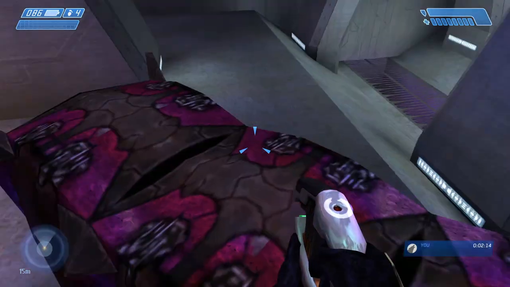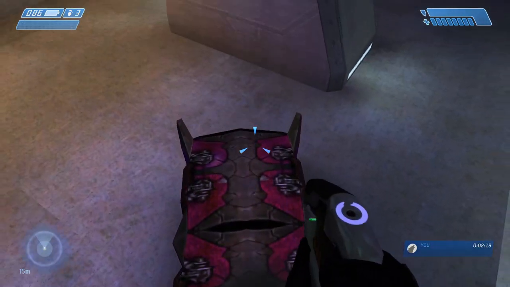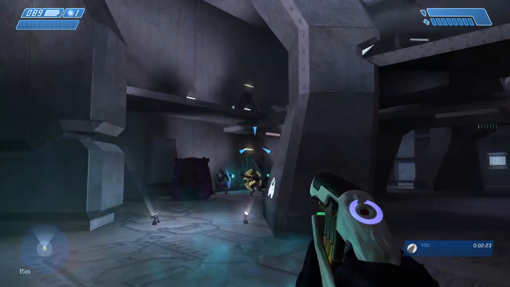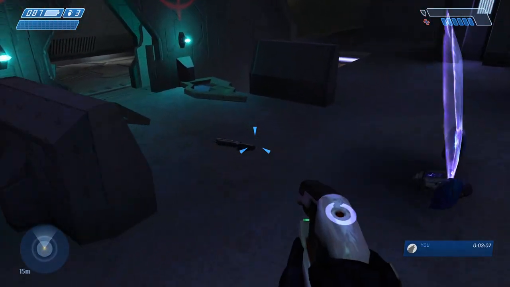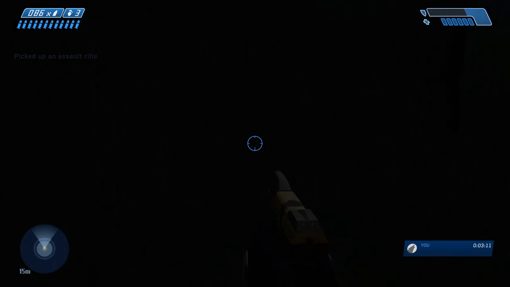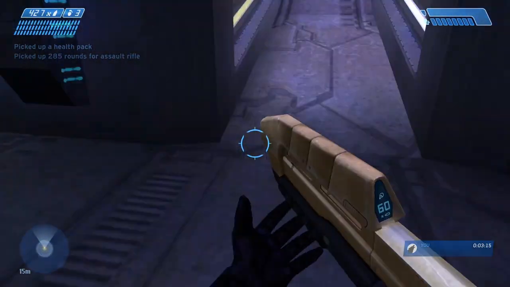And then this is a shortcut. I don't know why it does that. It makes me stay ducked, and that messes me up. There we go. All right, that works. I'm gonna remember that plasma pistol. If I don't pick it up, then it's my fault. But I need that plasma pistol for something special later.